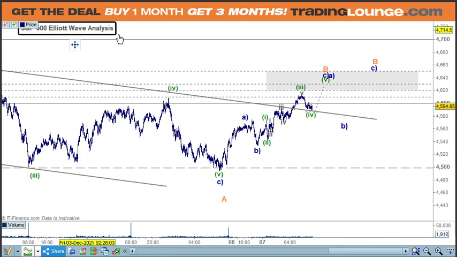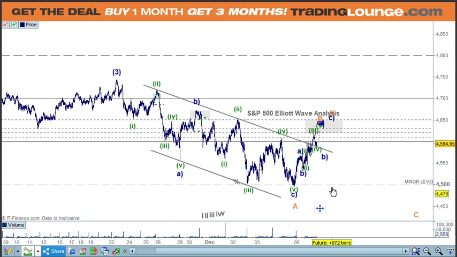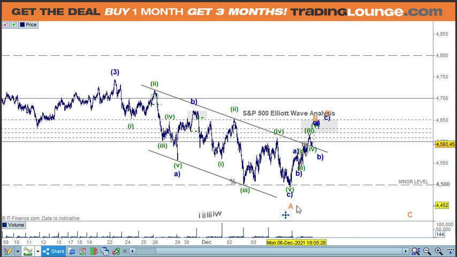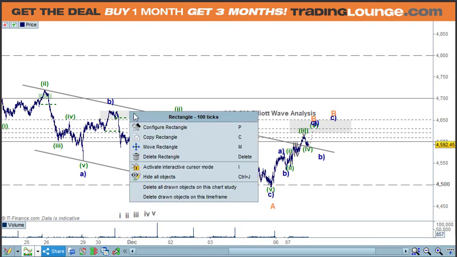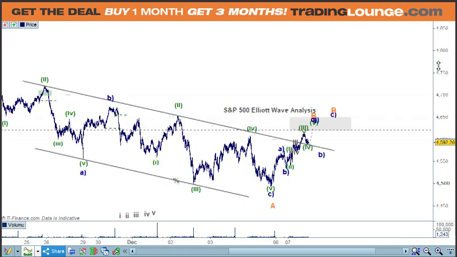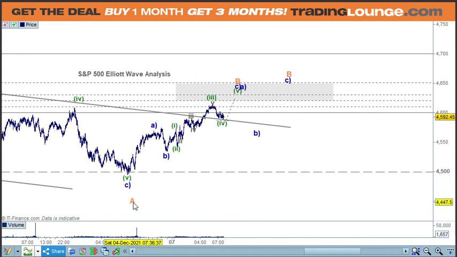So we're not really going to worry about too much today, because we knew that we'd bounce here and turn up. We just need to see how complicated wave B is going to be. Now, we could say that wave A is reasonably complicated, so wave B might be simple. So the guideline of alternation: simple, complex, more complex, or simple. So we'll just see how that plays out. Yeah, I'll get the answer from the stocks in the next video. That's what will happen. So that's where we'll go with that.